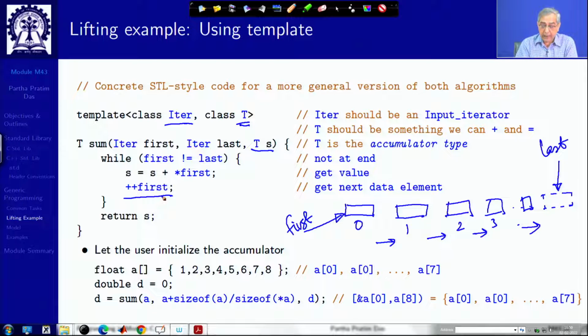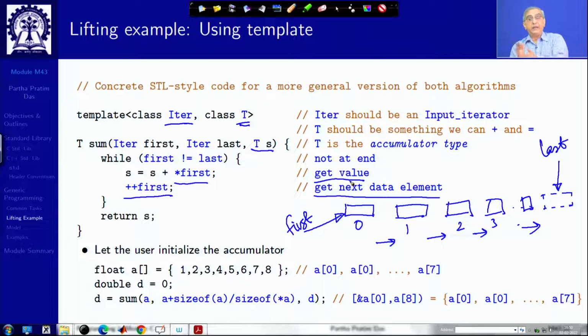So, that gets me the next data element. I have a star operator, thinking as if it is a pointer. It is basically dereferencing. Whatever that iterator is pointing to, I can get that element. So, that is get value.